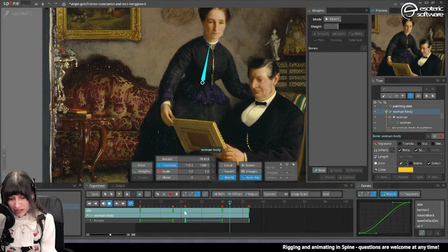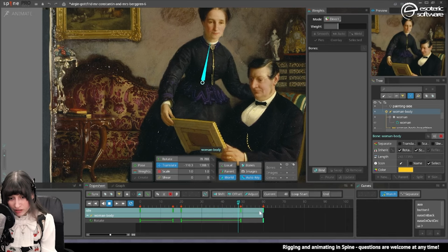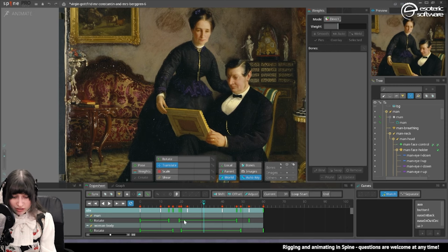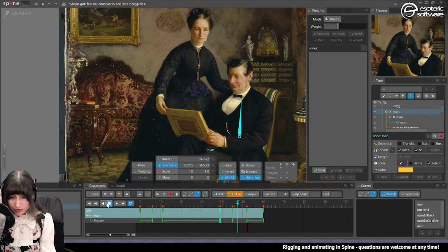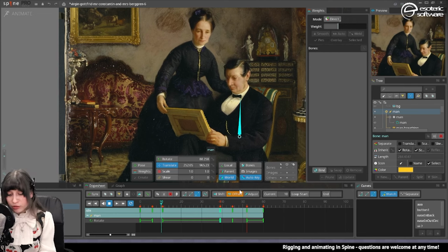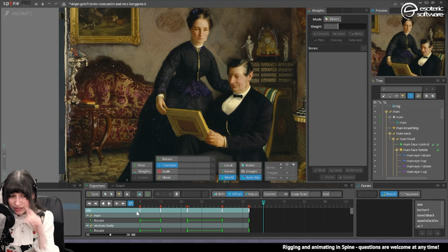So maybe it keeps moving most of the time like this. Maybe I'll even make it longer. To make it not like that, maybe I can offset these. So it happens first. Yeah. They could cycle through 3 poses instead. So if they cycle through 3 poses, it means that instead of going back to this, for me, it means that it's better if I keep all the keys at first the same, and then I offset them so I have better control of what is happening during these phases.